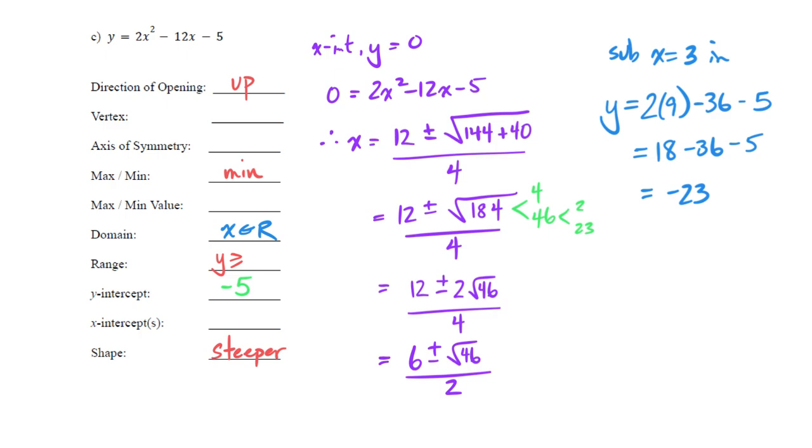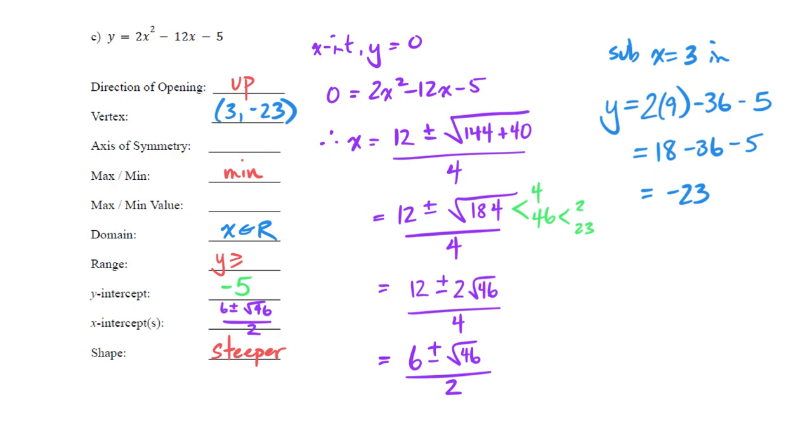Okay, I have everything I need on my page. It's now just a matter of me plugging everything in. So my vertex was at 3, negative 23. If I do a quick check, my vertex is below the x-axis. It's opening up, so I should get x-intercepts. I found those x-intercepts to be, and I'm about to write that really big, 6 plus or minus root 46 all over 2. Yikes, I did not give much room for that.